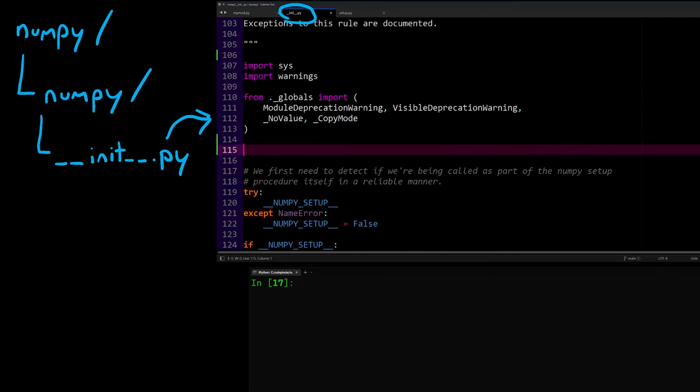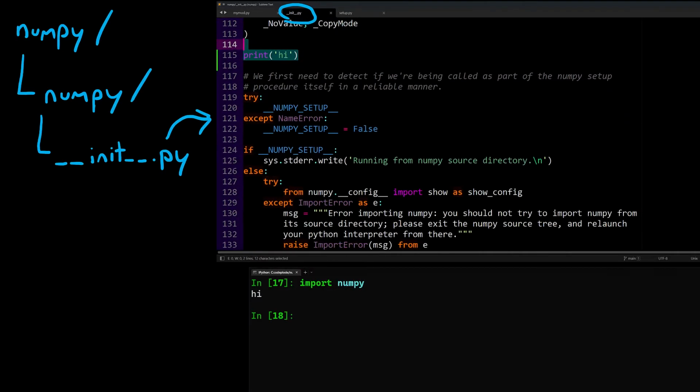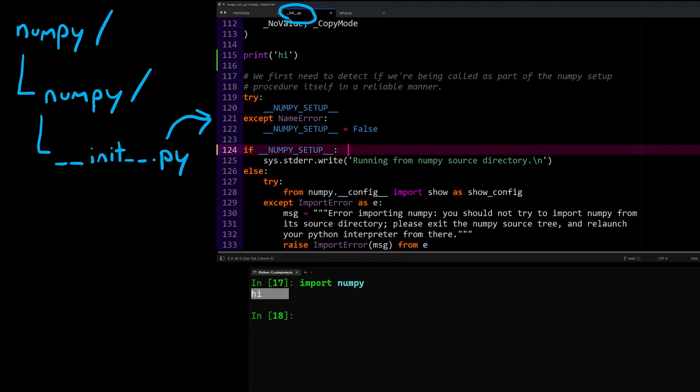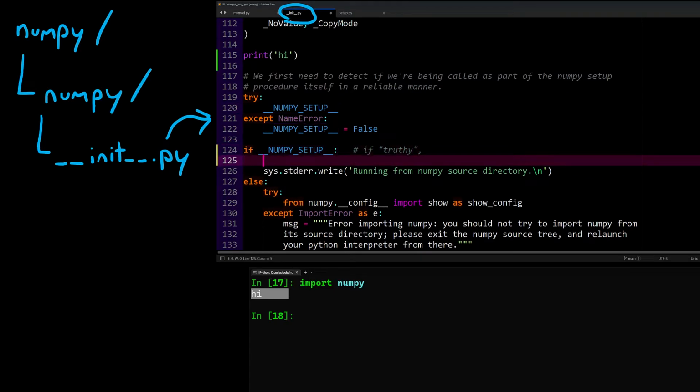At the top of __init__.py, we have a few imports, followed by a similar gate variable called __NUMPY_SETUP__. This try except is very similar to ours. If __NUMPY_SETUP__ is defined truthfully, like in the built-ins, then we are assumed to be installing NumPy, in which case we write to standard error and skip importing sub-packages.